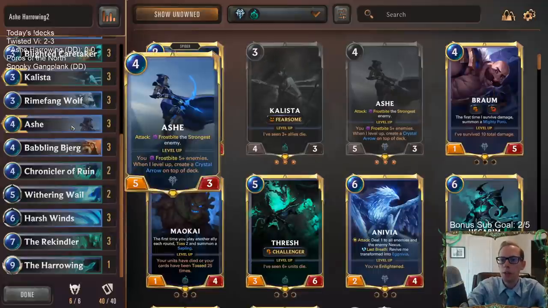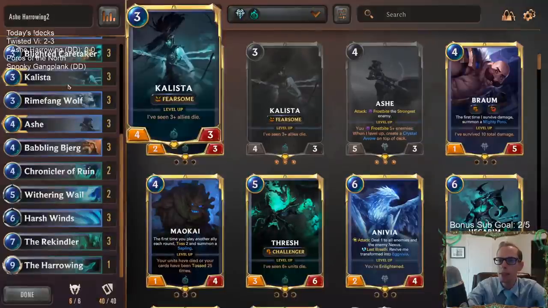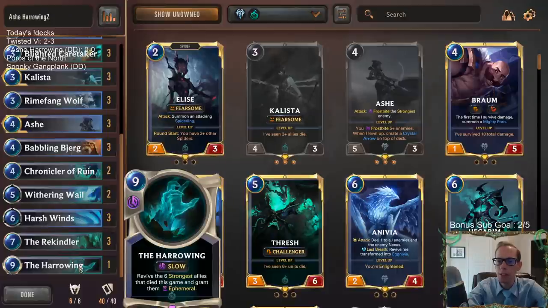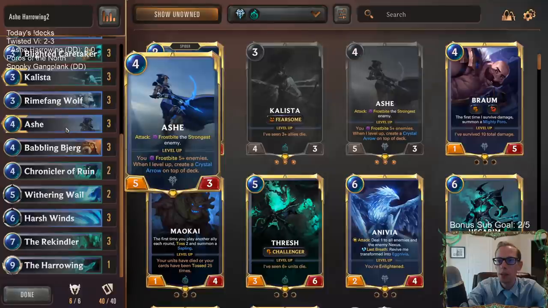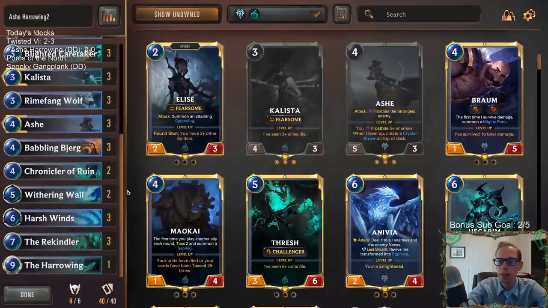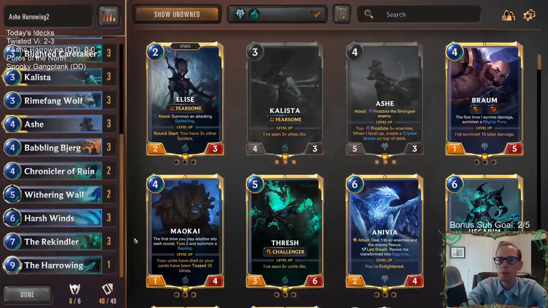But also, Rekindler is putting Ashe into play because Ashe is going to be our biggest champion. So that's good that Callista is not a bigger champion than Ashe. I like that too. And then we have one Harrowing in here. We got 9 mana Harrowing now that can hopefully bring back a bunch of Ashes, Rekindlers, Callistas, all that kind of stuff. So, cool. A lot of cool synergy and combo in here.